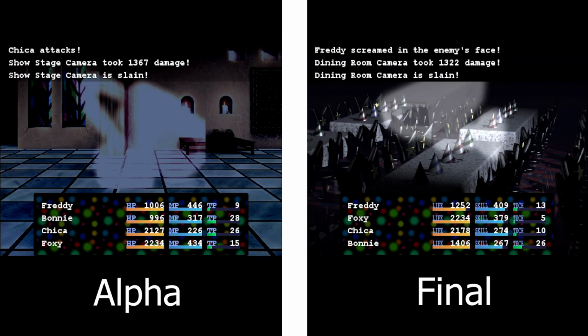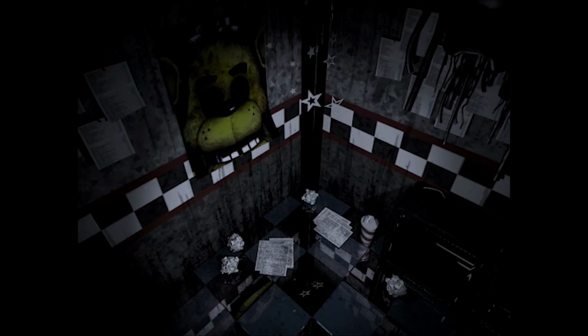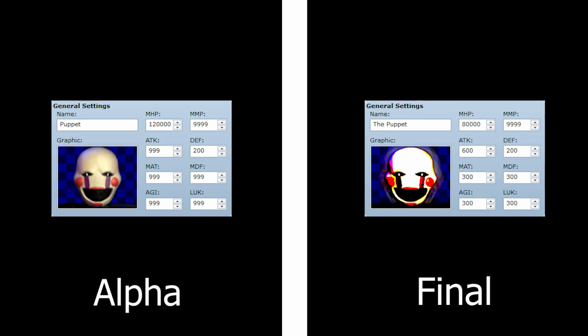They don't have a depth animation, and Golden Freddy is the West Hall corner camera, which I'm guessing is because the Golden Freddy poster is in the West Hall corner in Five Nights at Freddy's. Next, the puppet. The puppet has a different picture than in the final game. He has 120,000 HP and 999 attack, compared to the final game which is 80,000 HP and 600 attack.